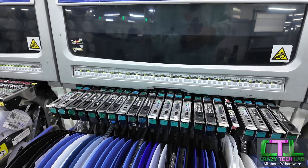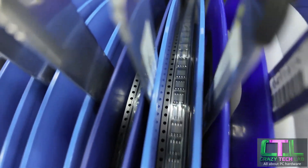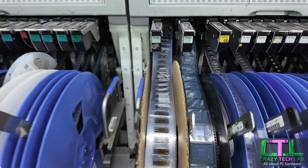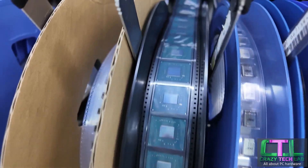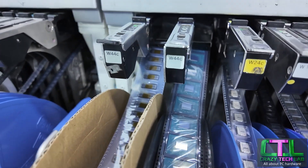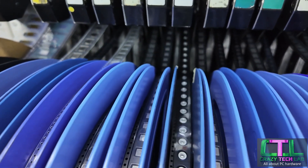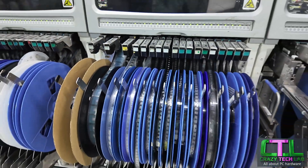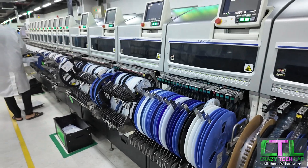All of these components right now are being bolted onto the motherboard. We've actually got a chipset here, which is crazy — just a whole load of chipsets going onto the Z890 motherboards going through this production line. You can just see the hundreds of components that go onto your motherboard just coming off these reels here. It's all automatic.